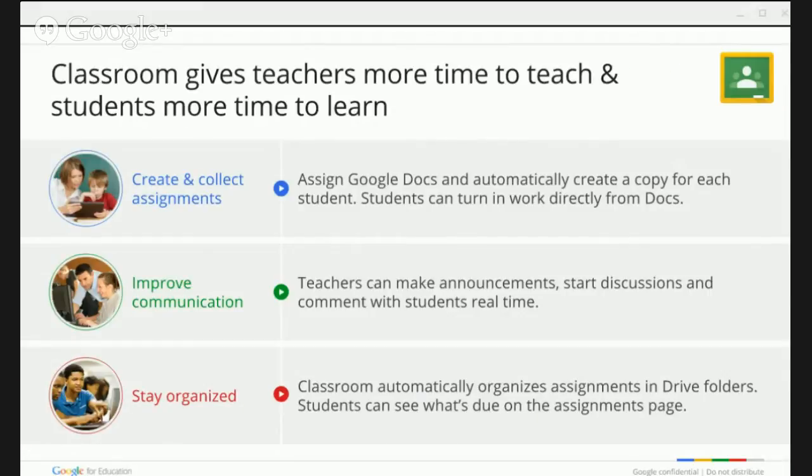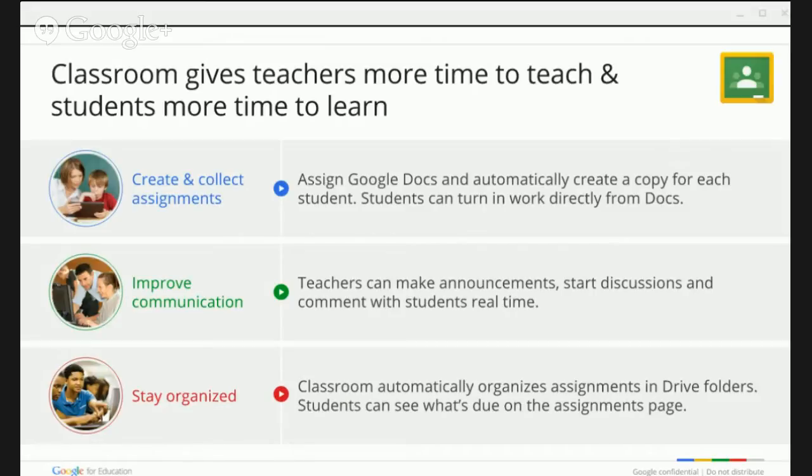Another application that you get specifically in Google Apps for Education is Google Classroom. This is an application that lets teachers create and collect assignments paperlessly all in one place. They can quickly see who has or hasn't completed a piece of work, and you can provide direct real-time feedback to individual students. So when a teacher creates an assignment in Classroom, they can choose to share a single document with the whole class, or automatically make a copy of that document, one for each student. Students can then turn in their assignments directly from the Classroom app or inside of Google Docs, and the teachers can easily see which students have turned in their assignments, and they can then provide feedback and grading.